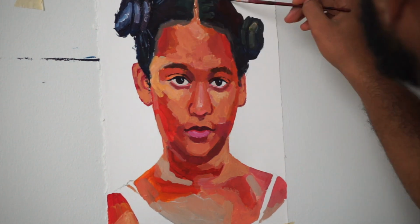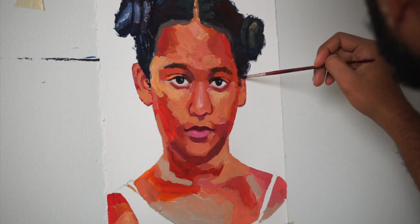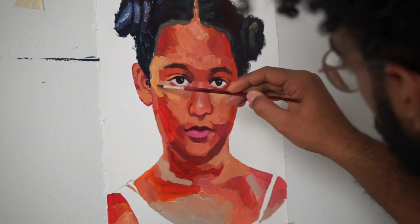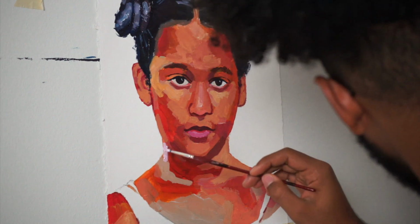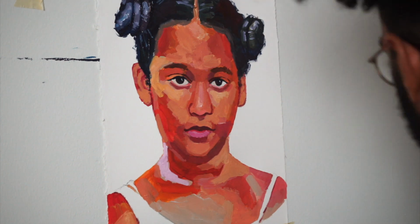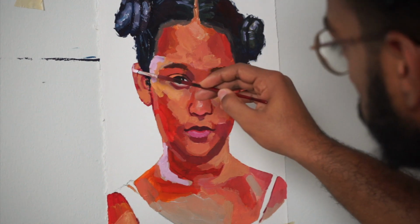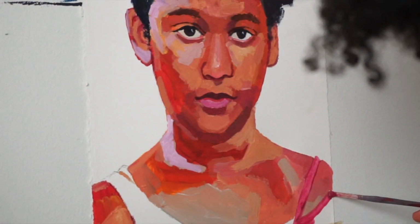Now I'm kind of looking at the specific details and things that'll really make the figure come to life. You start to see in the hair on the right hand side, it's a bit greener, more yellow. On the left hand side, it's a bit more blue and purple. So it's good to play around with your colors. You never know what you're gonna get, so it's good to have fun and enjoy the painting process and try to change things up every time that you work, because you never know what you'll discover.